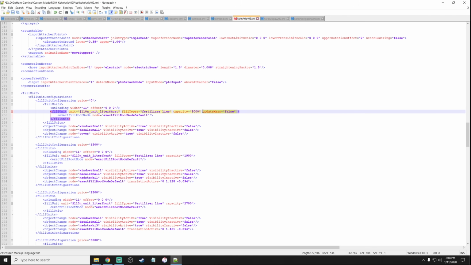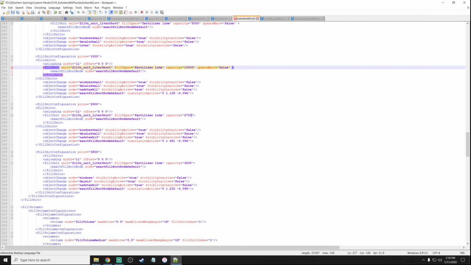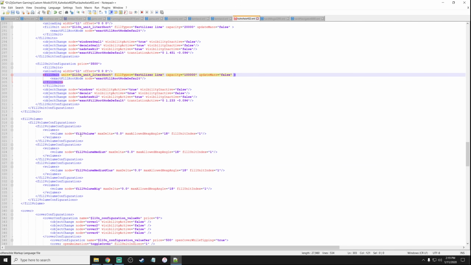You know what? Let's go ahead and copy this. So we've got that copied. We don't have to type that in again. Capacity down here. This one is going to be 10,000 liters. Go through here and paste that in. Next one down, because we've got 4. Why don't we do this one right here, 10,000. Let's do this one at 20,000 liters. Gonna be a little bit more, but hey, why not? And then the last one, we're gonna go crazy with this one. This one's gonna be 100,000 liters right there for the largest one. Update mass equals false. That should be good.